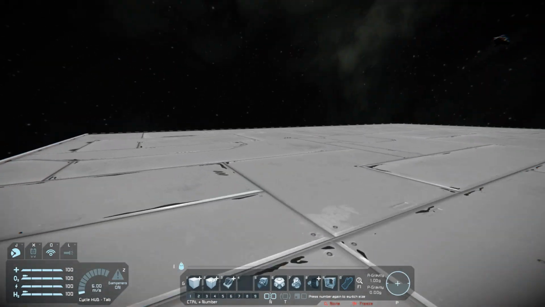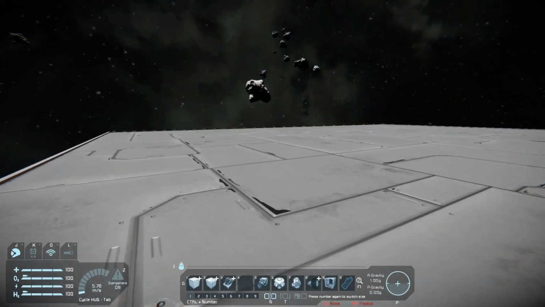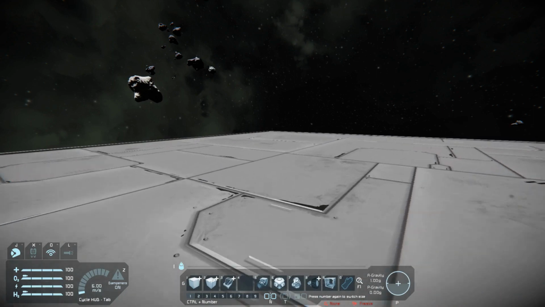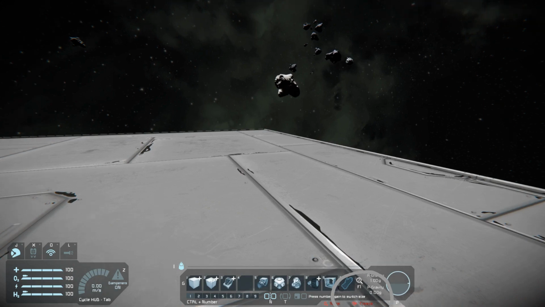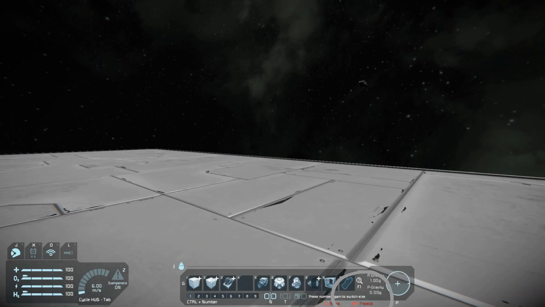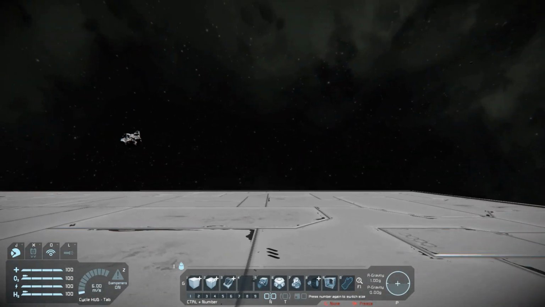The other thing with power is, without power, even if you're standing in a ship with oxygen, if you happen to go outside, you will get colder much faster. Your temperature can be found at the bottom right, just below the little toolbar. You can see where it says freeze and O2 none. That means there's no oxygen in the atmosphere, and it's also freezing cold at the moment.